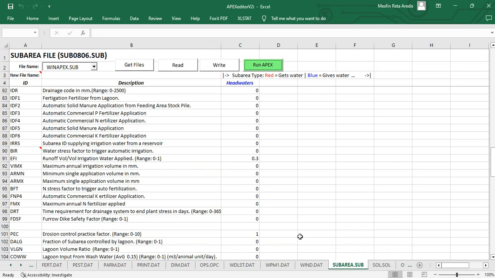But 25% deficit means we allow the model not to supply water until the water level reaches 25% deficit, or that means 75% of the field capacity.